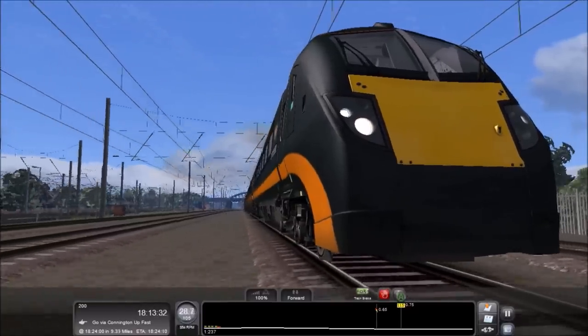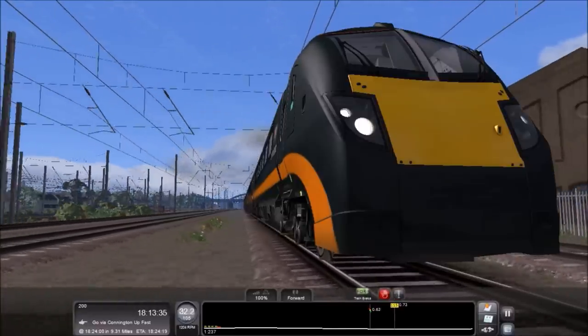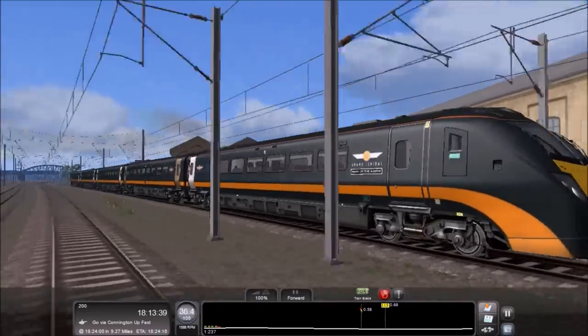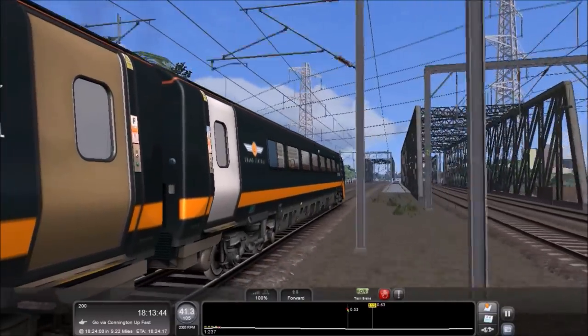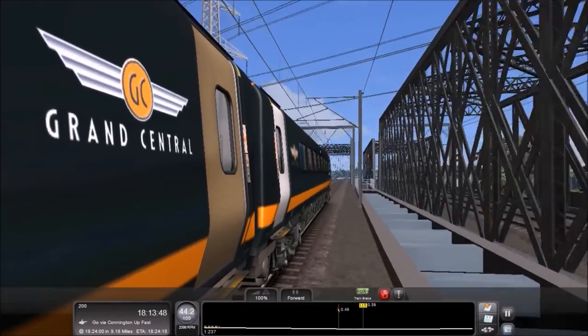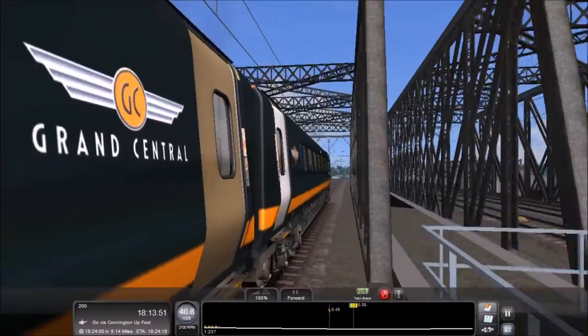Just look at that menacing train right there. It's fantastic. Screenshot. Lovely. Right. Just look at that. We're at Heart of the North. They've got different names. I can't remember all the names. I know one of them's James, which is... I can't remember the last name of it, though. Look at that gold door there. Isn't that sort of like first class? I think so. Look at that Grand Central livery right there. I mean, even though I'm on the lowest settings, that looks really good.